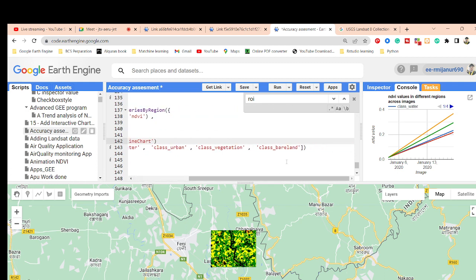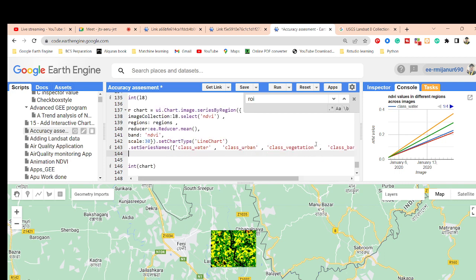Okay. So we can also make a beautiful chart. This time, we do not understand what that is. So for that, we can also add some extra options. Suppose I want to add here the set options function. Use the setOptions, and in the options, I want to add something more. For that, I want to use the setOptions. I want to put here this. I want to use the function.